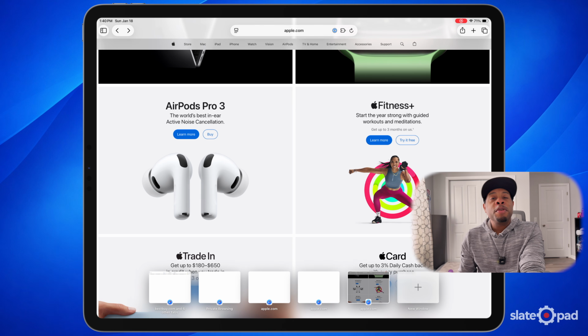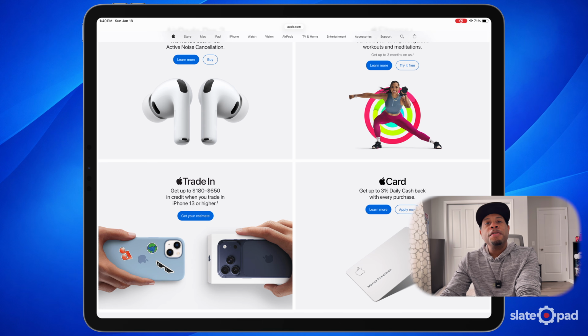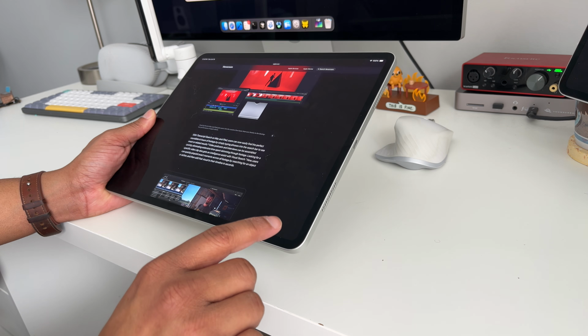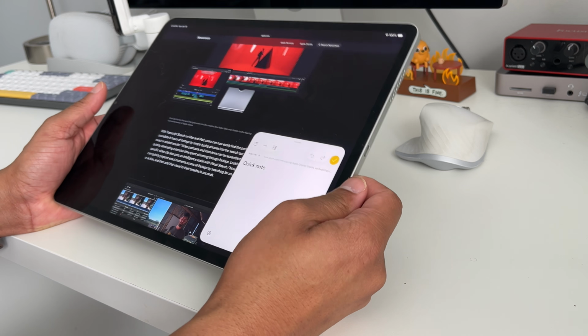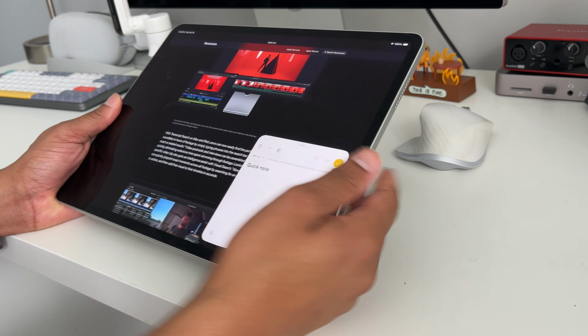The shelf was one of Apple's previous answers into how do you manage the different windows an app can open, and now that's only available in full screen apps mode. There's another feature that you can only access in this mode as well, and that's corner shortcuts. If I swipe in from the lower right corner, it brings up this floating window, and this is the Quick Note window.